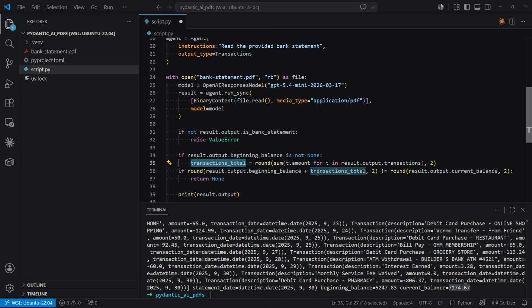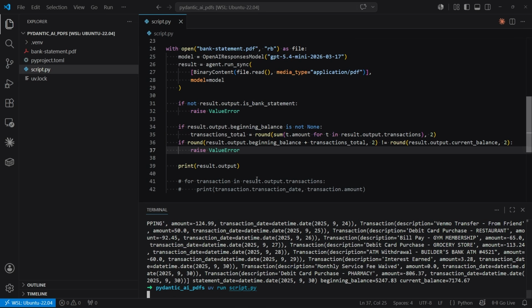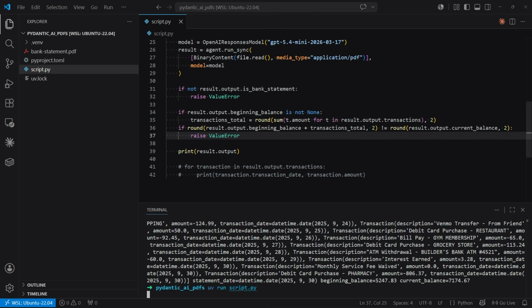So transactions total. We take that, add it to the beginning balance, and then compare it to the current balance. And if they don't match, then you can raise an error, return none, whatever makes sense. So let's go ahead and see if this runs. So if this doesn't match, then it's going to return an exception, a value error. If it matches, then it's going to print out the output.